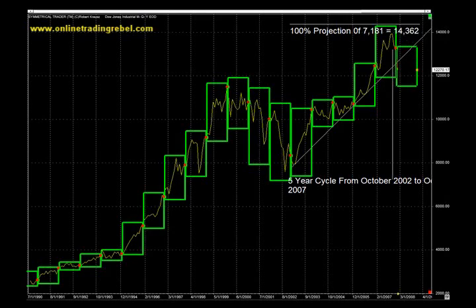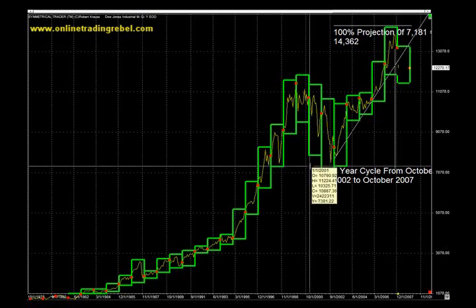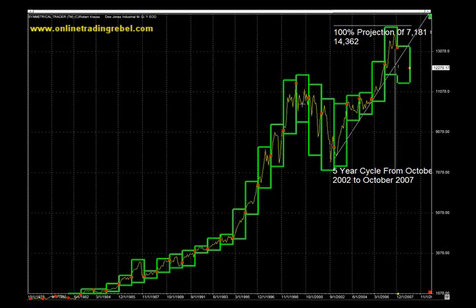Now, to back this up, if you go back over the recent history of the Dow Jones, this is 1982 down here at the bottom, you will see that there basically has never been a year which took out the previous year's low, apart from 2001, and we saw what happened there. It was basically a 2-year correction to the uptrend. So I'm going to go out on a limb here and say that I think we're looking at at least a 2 and possibly even a 5-year correction on the Dow Jones stock market.